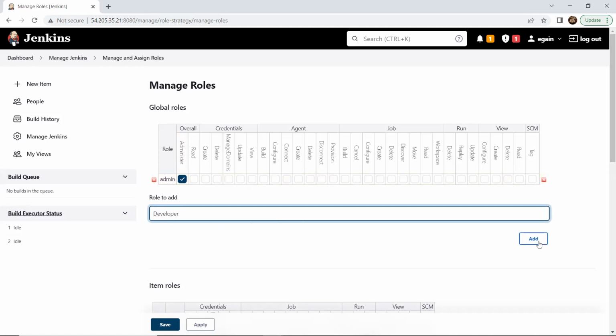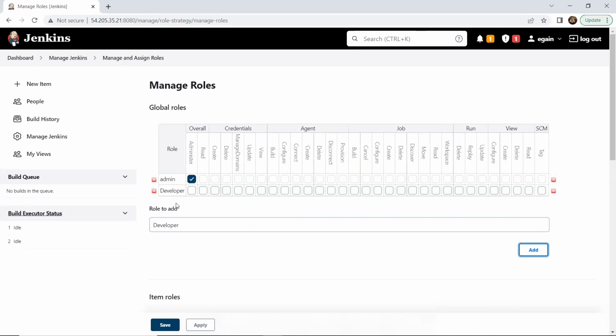Okay, let's create a developer role, and you can give whatever permissions you want to the developer. So the developer will have minimal access, right? So I'll just give him the option to read the job.